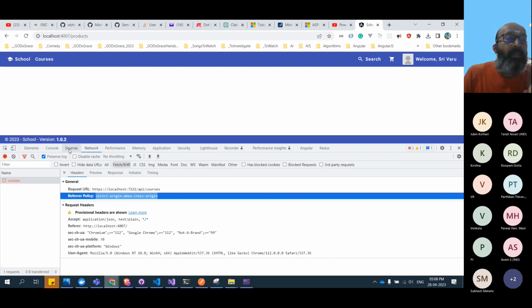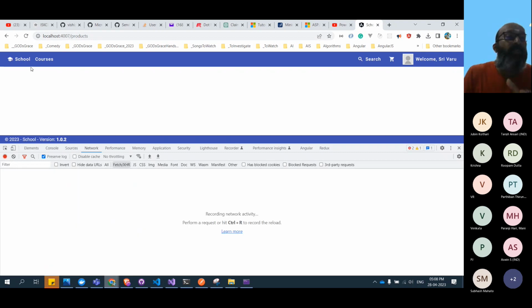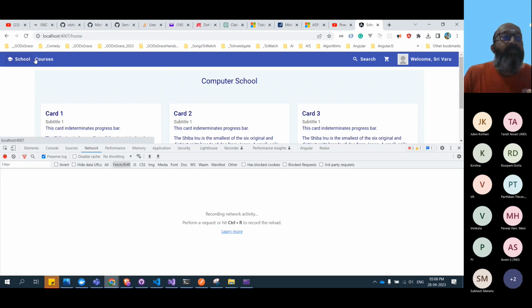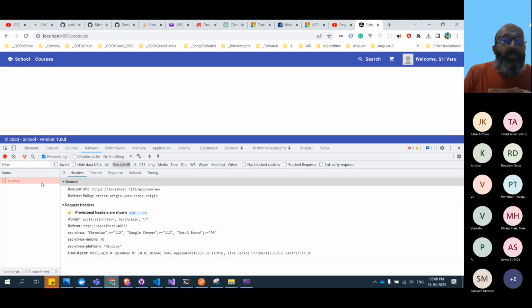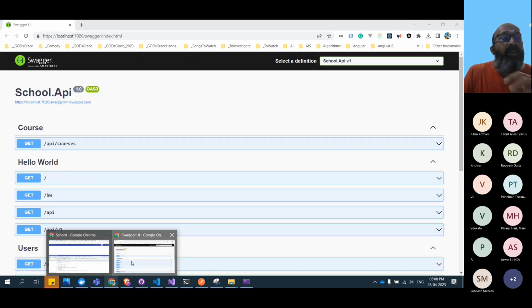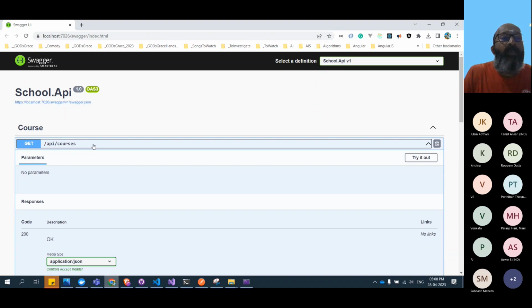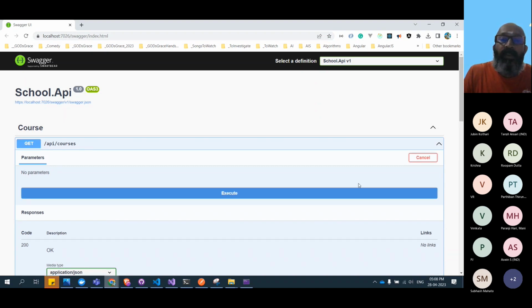Let's see. I think that might be the reason. If not, it's a good use case that we are hitting this CORS issue. I want us to hit this CORS issue. That's good. So it says that the UI is coming from HTTP localhost 4007, whereas the API is coming from this FQDN.